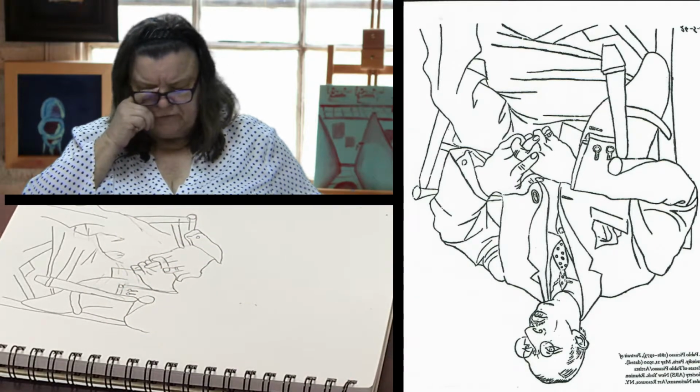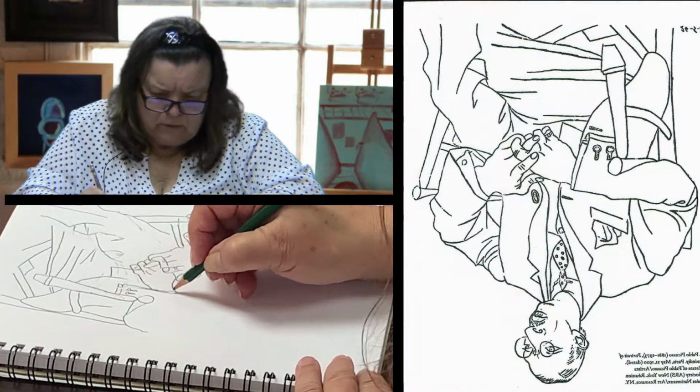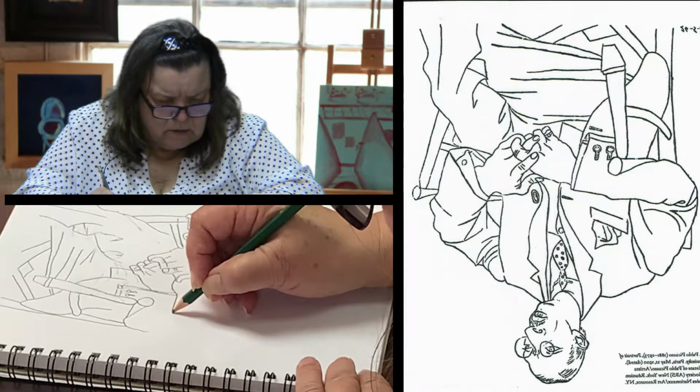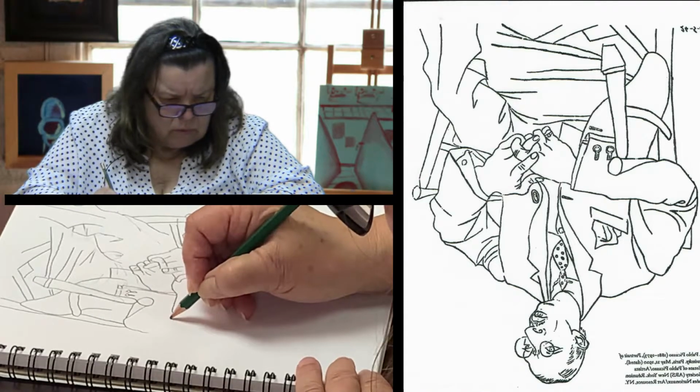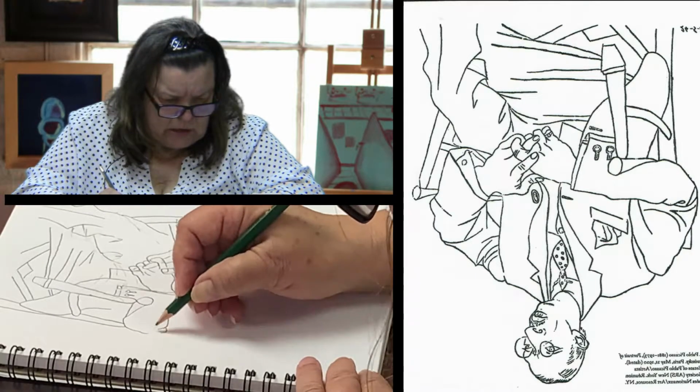I probably shouldn't have drawn it the first time, but I wanted to have some idea of what I would be getting into. But I do have the first exercise to show you what it can look like.